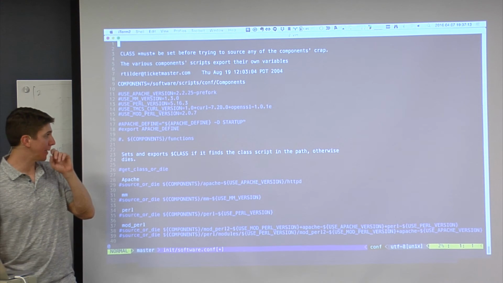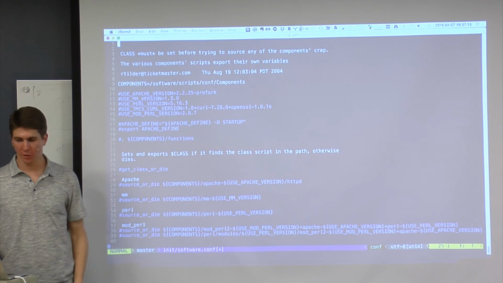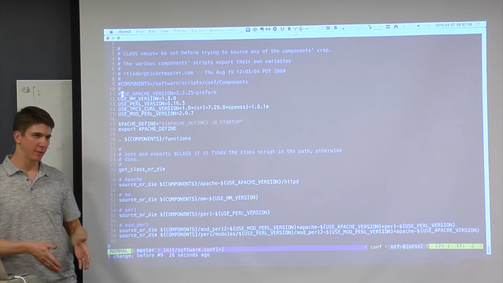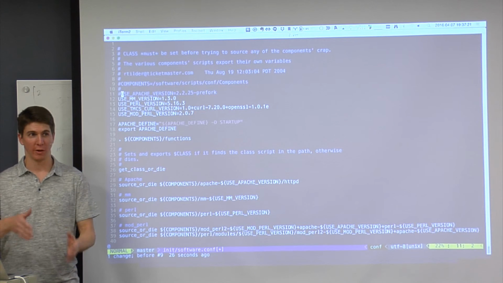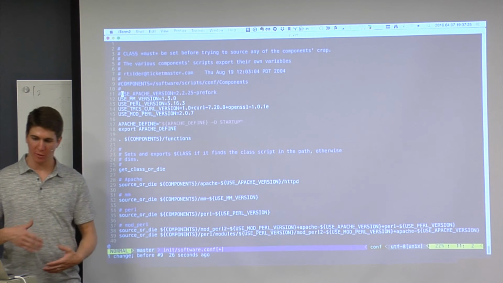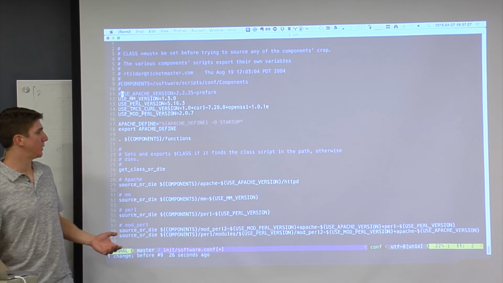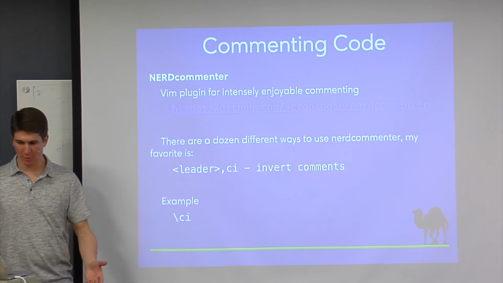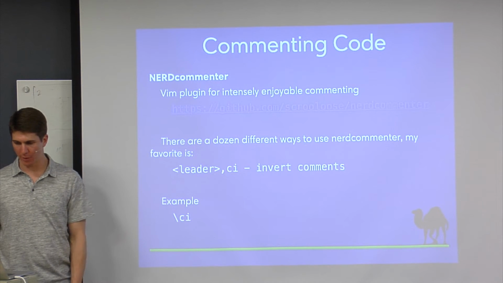So there are other commands. I'm not going to go over them tonight. You can look them up in the Nerd Commenter documentation. If you wanted to just explicitly comment, like if you had things that were commented and you wanted to also comment them, you'd want to use the explicit commenting tool or the explicit uncommenting tool. But I pretty much always use the comment invert, and it works awesome. So that's commenting code. And again, there's nothing you need to add to your vimrc.